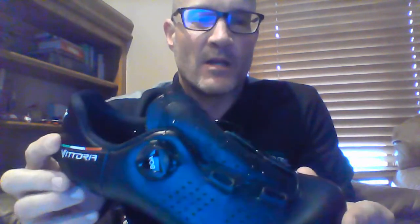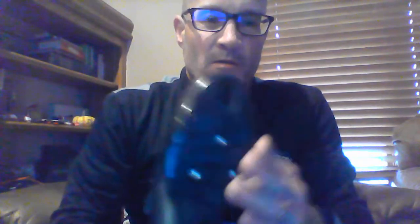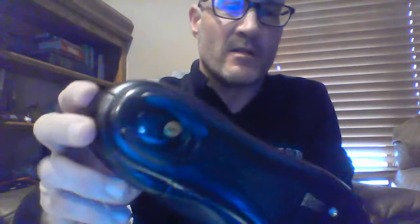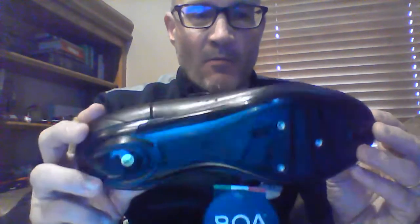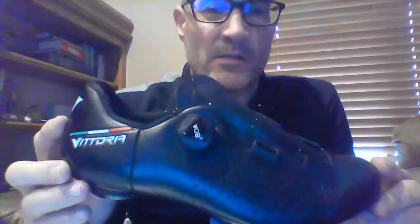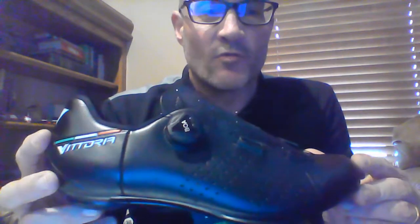It's a synthetic leather but looks really authentic. This happens to be the road shoe. It's got your standard kind of three pin nylon sole on it. There are a couple of vents here to let water out of the shoe and provide ventilation, one on the front and then one near the heel in the back — a neat feature. All the Vittoria shoes are handmade in Italy, which is pretty rare these days. This is a beautiful shoe, great value at $130 retail.